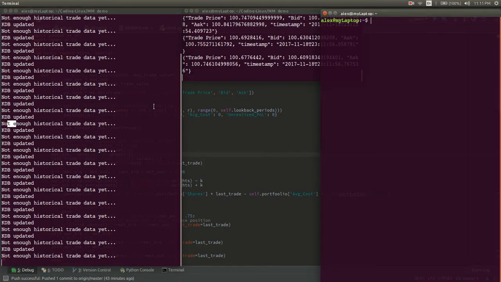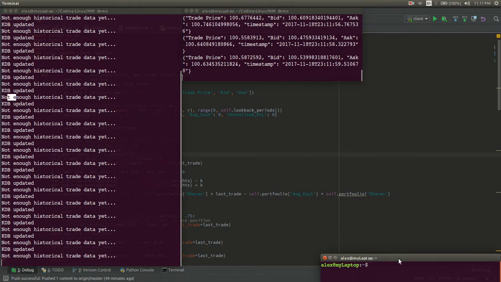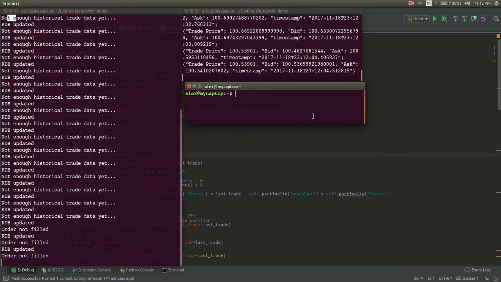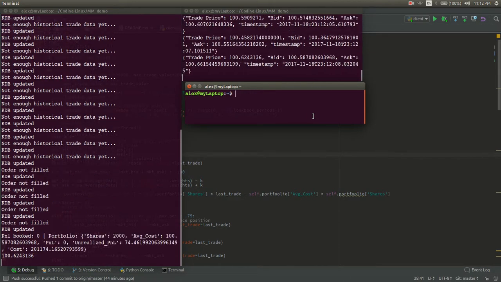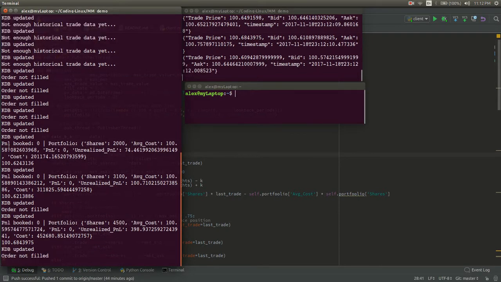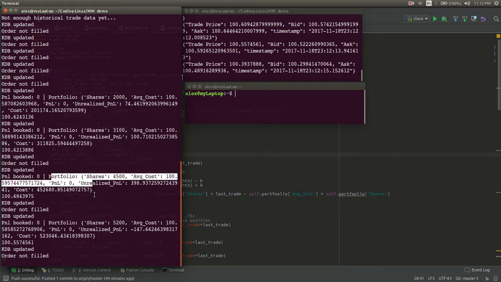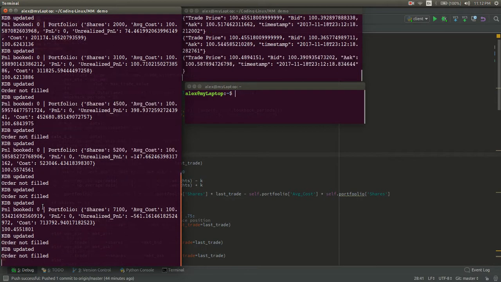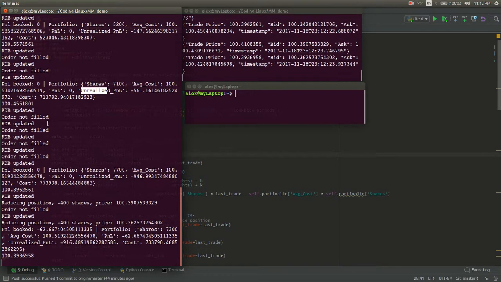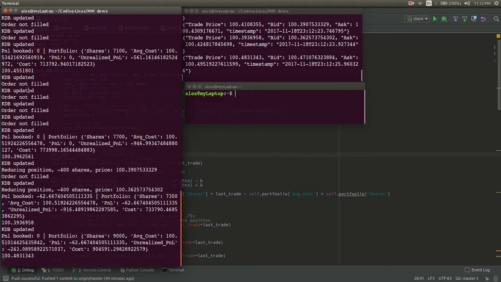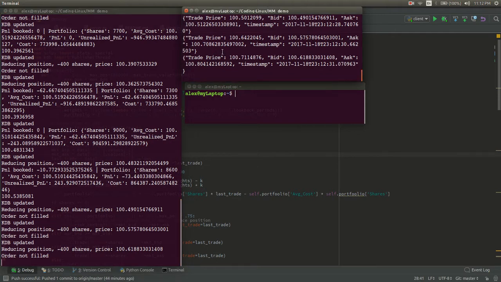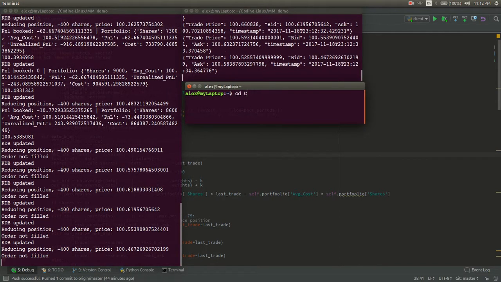While that's happening, I will create a few more of these clients to simulate multiple market participants, and RabbitMQ can handle large amounts of these at any given point in time. So we see that it got some historical data already, and it's starting to place orders. So we see that our strategy is maintaining its portfolio, it's maintaining its average cost, its P&L, and it's placing trades against the, at this time, only market participant. But let's add a few more.